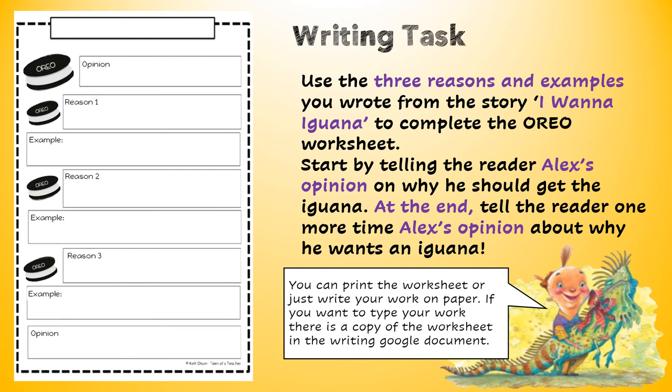And in the middle, you're going to make it a fat Oreo by writing those 3 reasons and the examples to back it up. So once again, you can print off this worksheet, or you can just write it on a piece of paper, or you'll notice that I've made another Google document that you can just type it into. It's your choice.